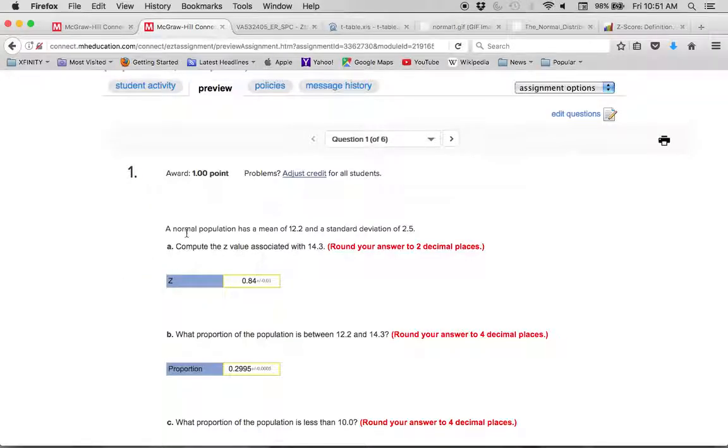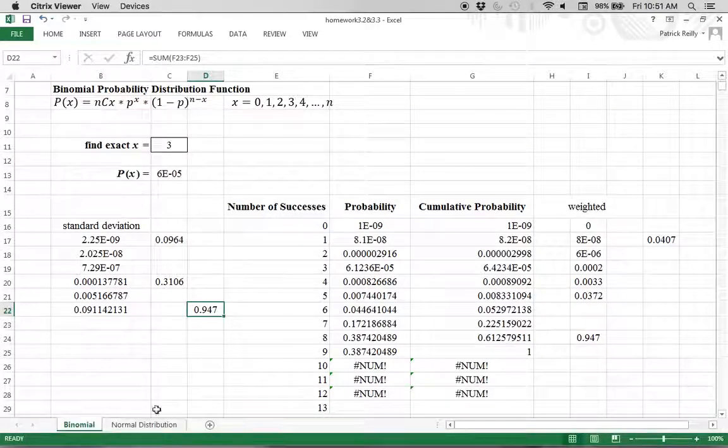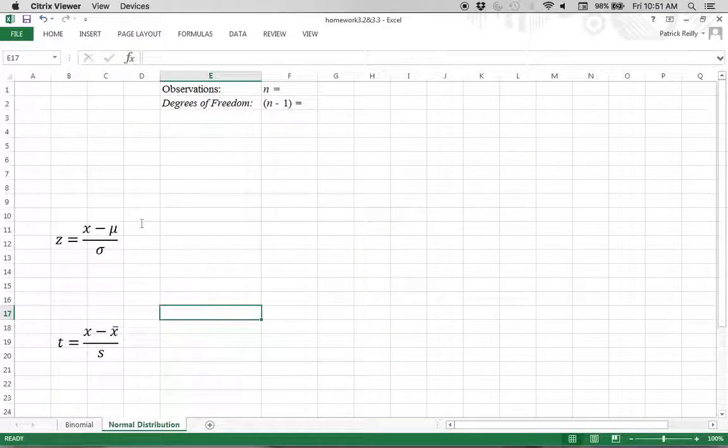Okay. So a normal population has a mean of 12.2. What is 12.2? Maybe it's years of education, 12.2, for some population. All right. Now, since we know this is the population, right? This isn't just a sample. We know this is a population. We know the population mean, and we know the population standard deviation. Okay. We can use z-values. All right. Z means you know the population mean, you know the population standard deviation. All right. And the population mean is denoted by mu, and the population standard deviation is denoted by sigma.